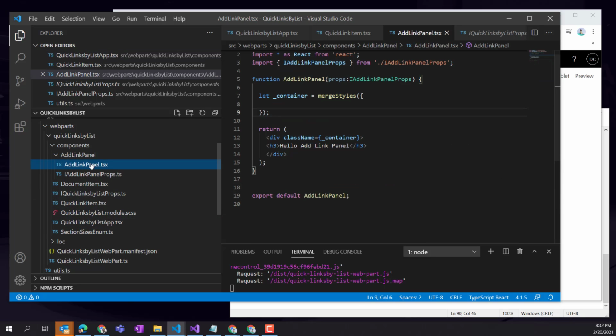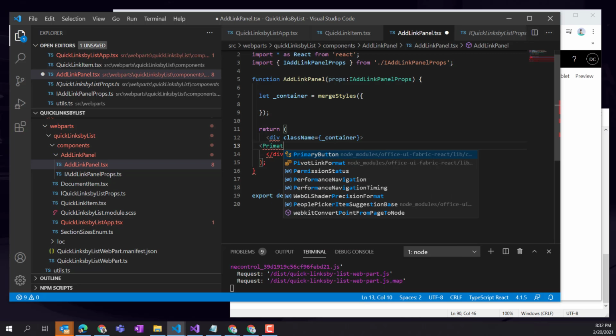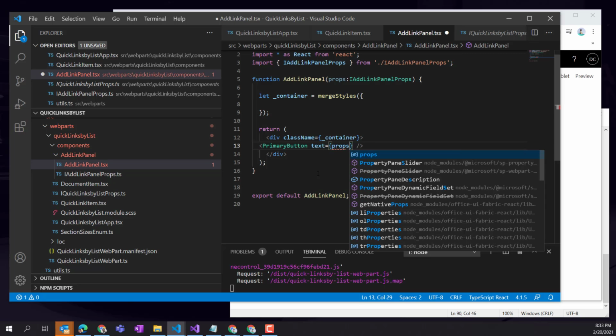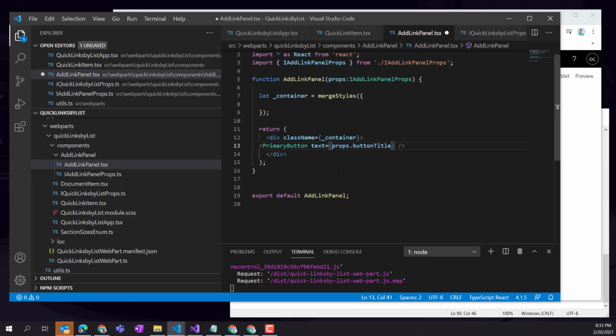Okay, so in our panel component, the first thing we want to do, let's get rid of this. That was a nice placeholder, we're good. And let's replace this with a button. So the button that I need, I'm not that familiar with all of the buttons that come with the Fluent UI. So I'm gonna just go with a primary button component for now, self-closing tag. And if I mouse over that, quick fix is gonna help bring that in for me. And I know that this button, I think it has like a text attribute, which gives me the name of the button. And because we allow our parent component to pass that in, we're just going to name that props dot, and then there's my button title. So I should at least have that much.